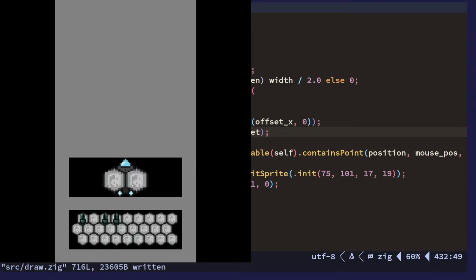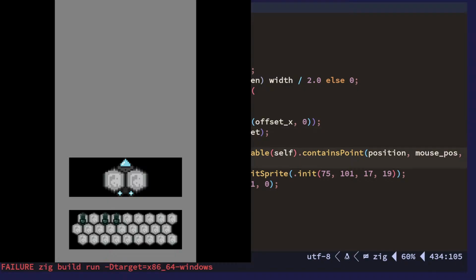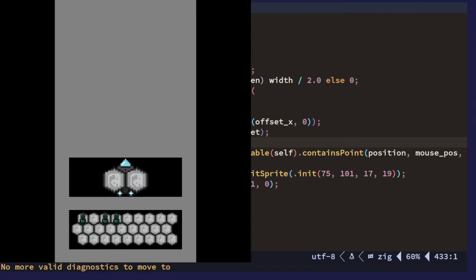No, it's still wrong. Also, that crashed. What?